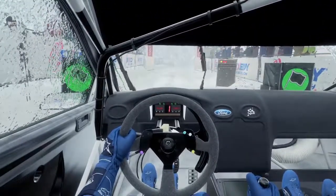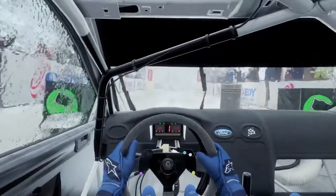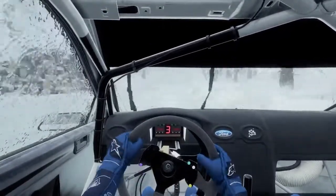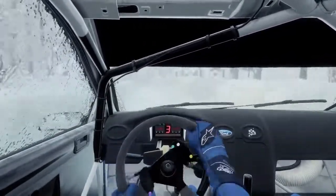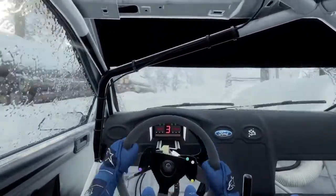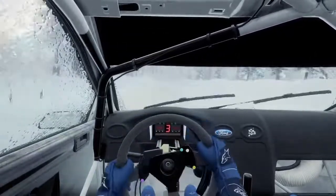Five, four, three, two, one, go. 6 right, 50. 3 left tightens. Into 6 right. Opens. Into 3 left. Into 4 right. Opens 50.